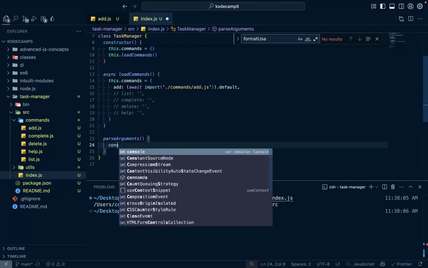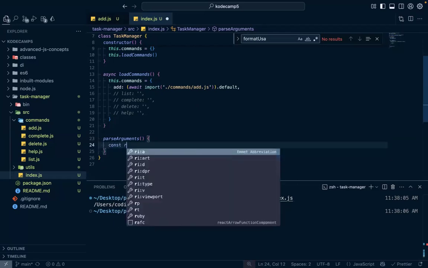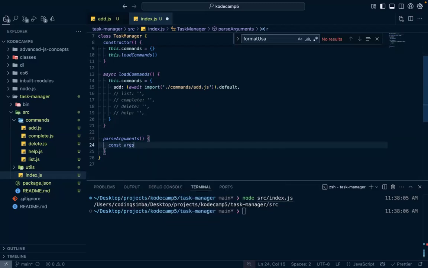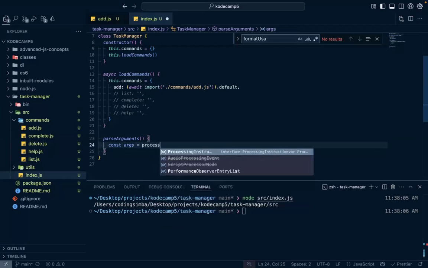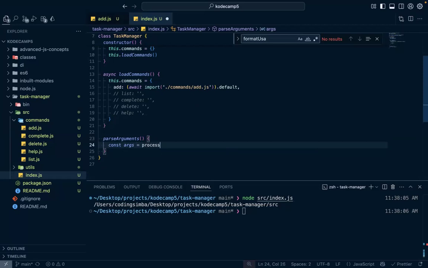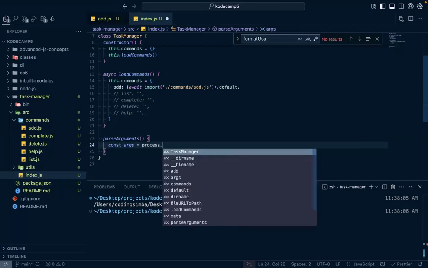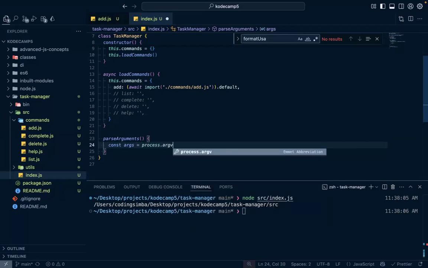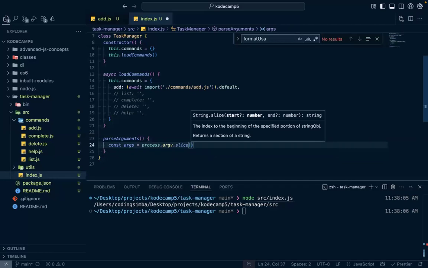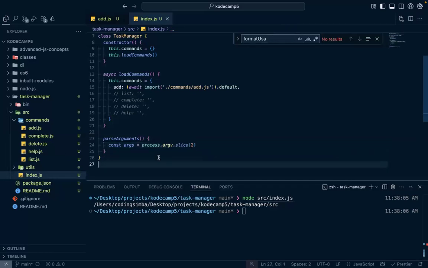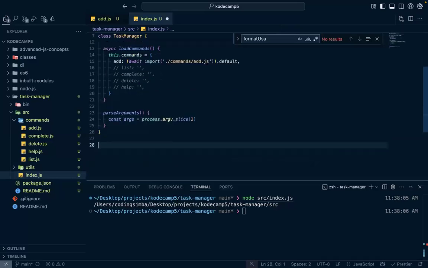So we say const args is equal to process.argv. Argument vector is an array. This is slice 2. Okay, so at this point, I guess we should just take a break and do something here.